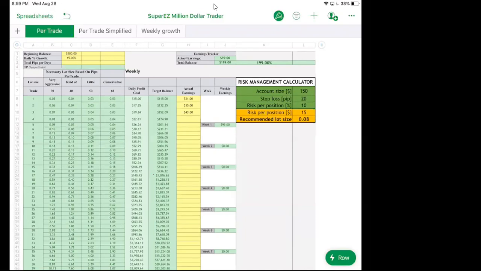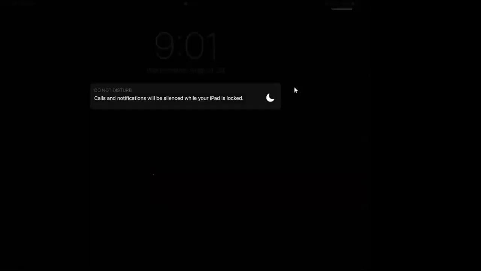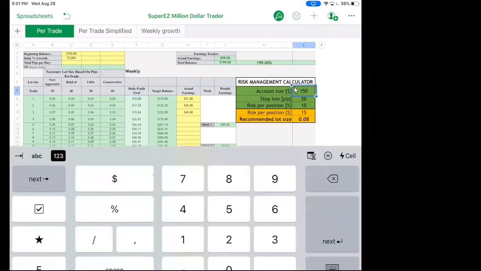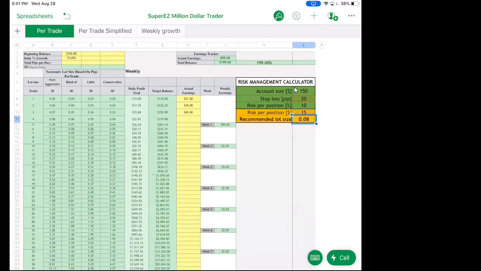But anyways, the compounding on this percentage is based off of your target, not your stop loss. So you have to figure out your stop loss on your own. As you notice, that's separate on the side here. Well, you guys can't see it because my tablet turned off again. Here we go. I'll grab my little stylus again. So this right here is telling you your stop loss. If your take profit is 40 pips, that's your lot size. And let's say your stop loss was only 20 pips.